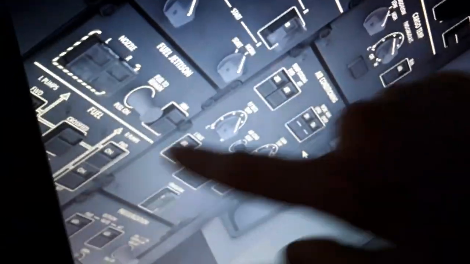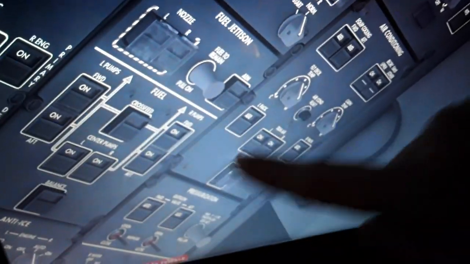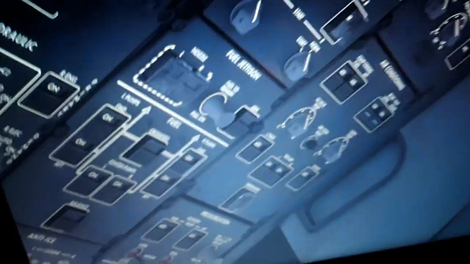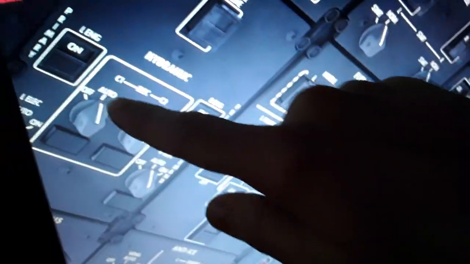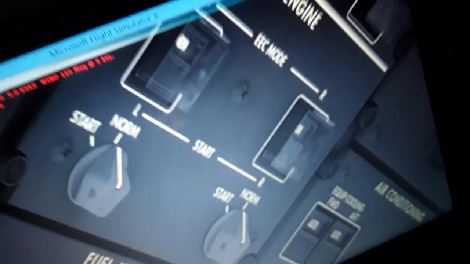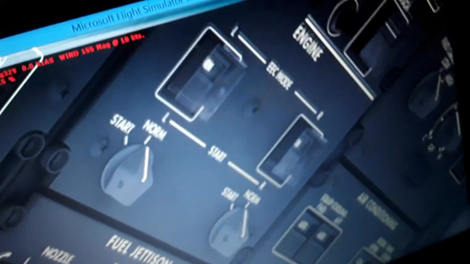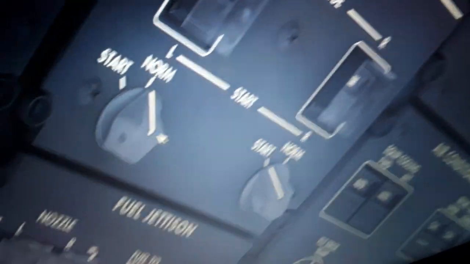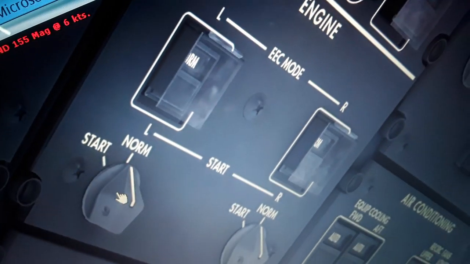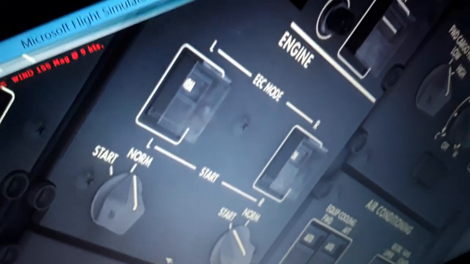Also we have the bleed air, the pressurization from the engines to supply the cabin pressurization with the engine RDIs over here, and the hydraulic fluid pressurization and oxygen in flight. So we have also over here the recorders, the cargo and APU fire over here, some other systems, electronic engine control for the engines over here, normal and alternate mode that control the fabrics and the auto start. So we can start the engines like this using the auto start function.